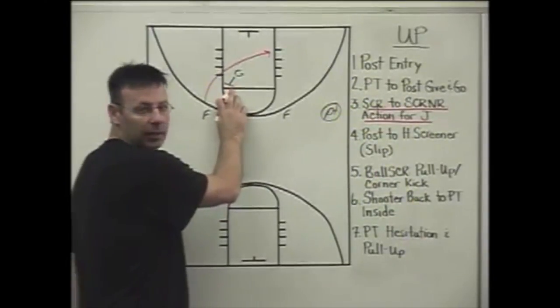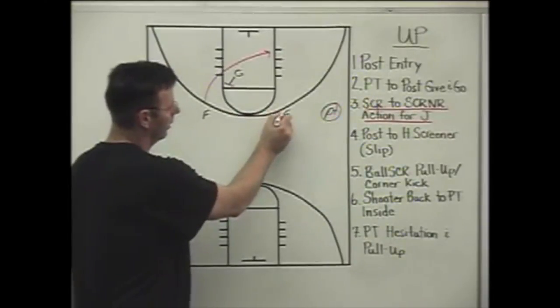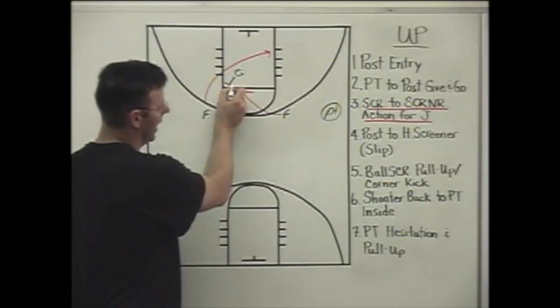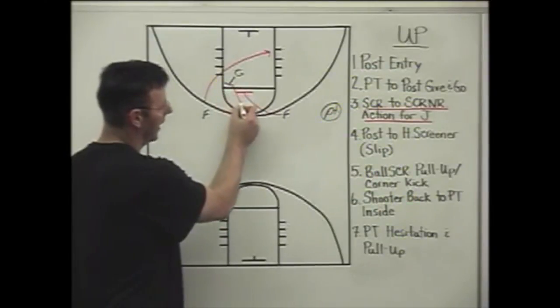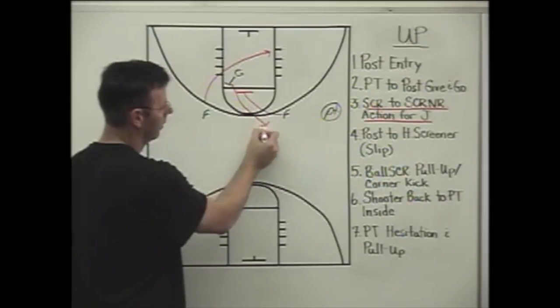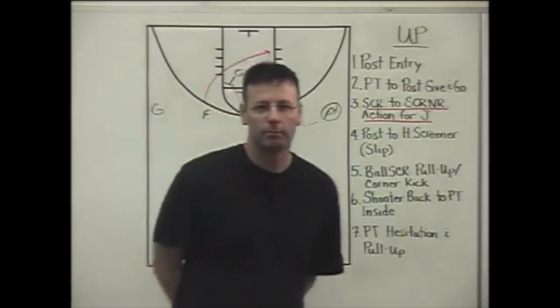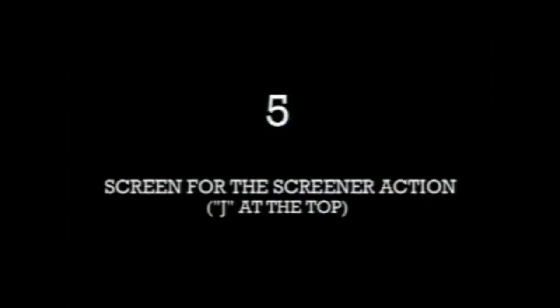Our diagonal back screen then is followed by a screen the screener action at the top. We take our shooter right off of that screen for a jump shot at the top. Clip number 5 showcases the screen the screener action of this set. The diagonal up screener will then receive a down screen for the jump shot at the top.